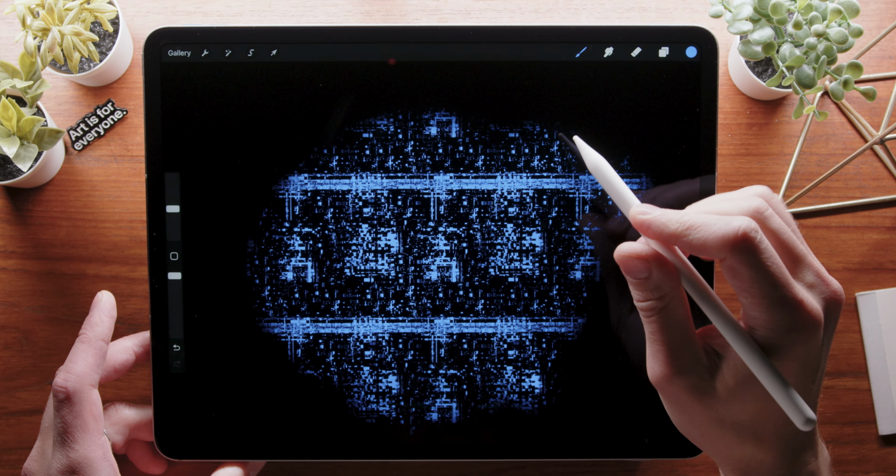Stuðlaberg is this sort of column formation. It's like hexagonal columns that form in rocks in Iceland. They're in a couple of different places. They're fantastic, beautiful to see in person. And I wanted to capture these as a brush, so you can paint with Stuðlaberg. It looks like this. And if you press harder down, you can create cracks in the texture.